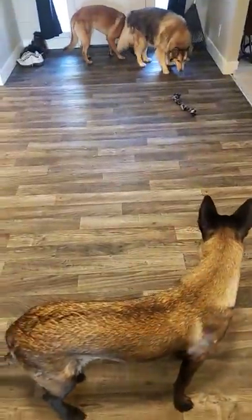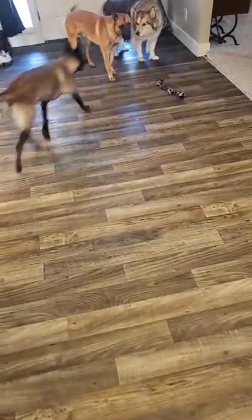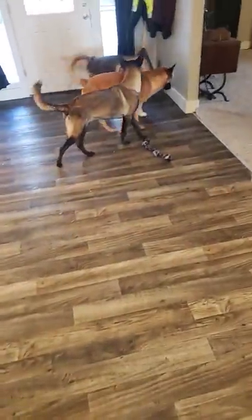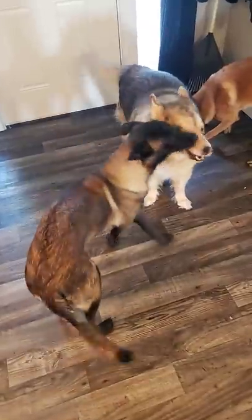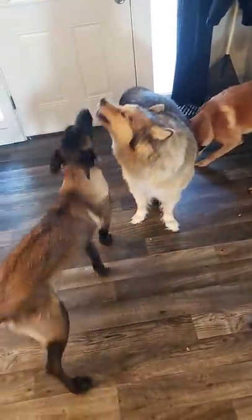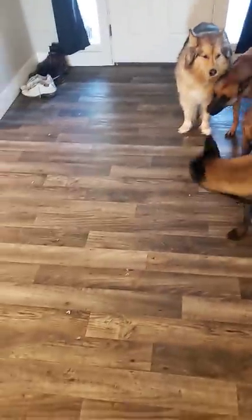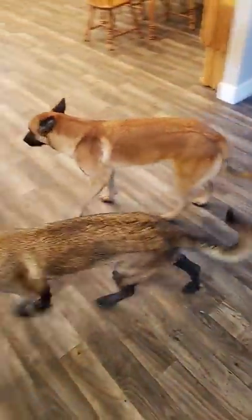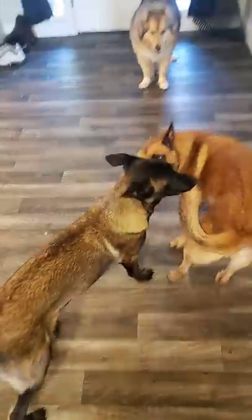And I trust them with my life because they're very good dogs. Very special to me. But there's this one problem that people tell you about all the time, but you never really get to see — which is the destruction of what Belgian Malinois really can do. I'm going to show you a couple of things that Belgians are really, really good for doing when you're stupid and you leave them alone for too long.